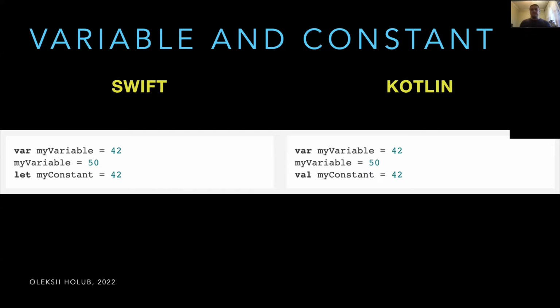Okay. Thanks. Sure, guys, please ask your questions anytime. So I want to lead you through this next section, which compares how Swift looks versus Kotlin. On the left, you see a piece of code in Swift, and on the right, a piece of code in Kotlin. This example is variable and constant: how we declare a variable and how we declare a constant. You can see that the only difference here is a different keyword for constant, which is val instead of let. Yeah, Jim.